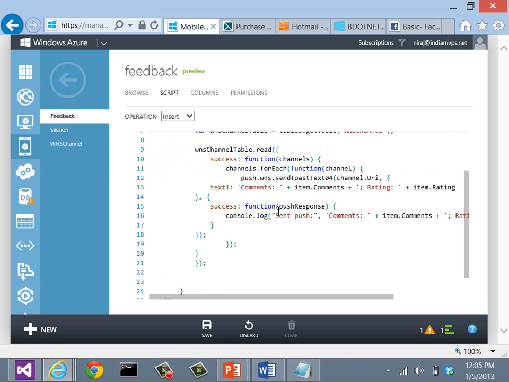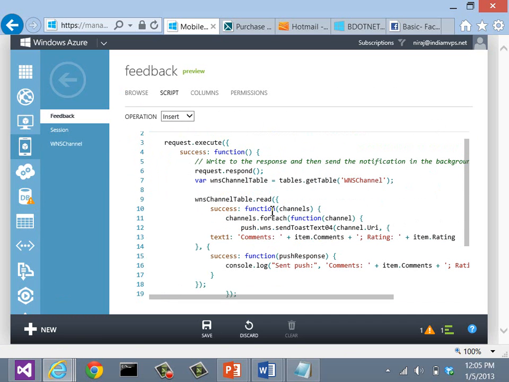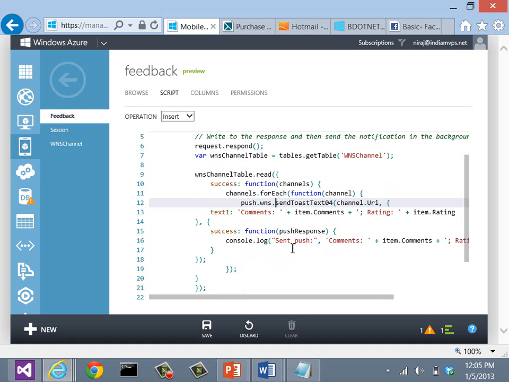and I take this, I paste a piece of JavaScript code, which is a Node.js module I'm using over here, push WNS, and I'm taking the comment and the rating, and I'm just sending a toast notification to the app, right? So I'm just looping through all the channels, identifying which channel I need to send to, and I'm just sending that comment and the rating.